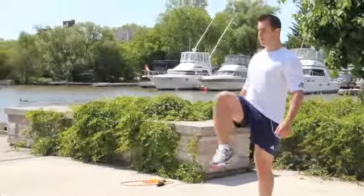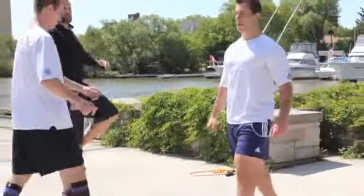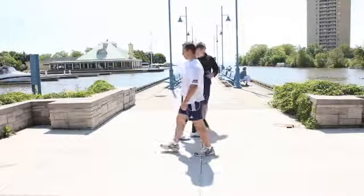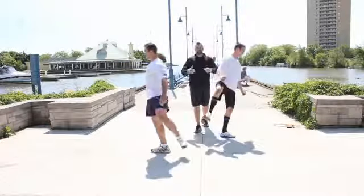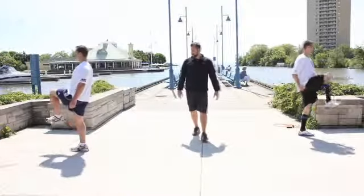Fantastic, Jess. Drive it up, keep your chest and shoulders strong. When you turn, I don't wanna see any twisting or rotating through your upper body. Everything's to stay focused, straight ahead. Chin, shoulders, chest, belly button, looking straight ahead.